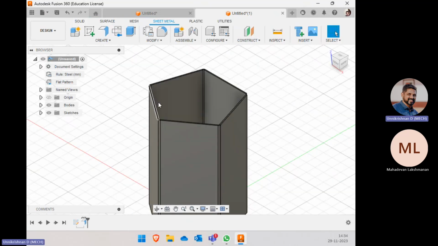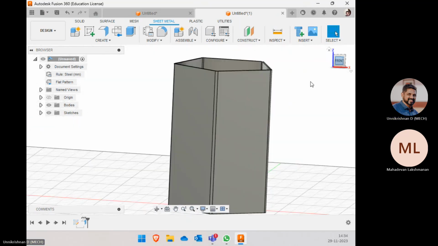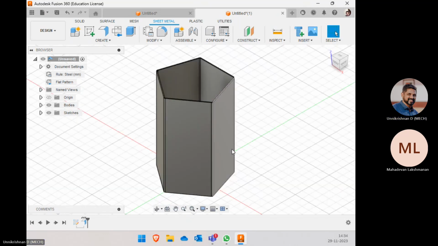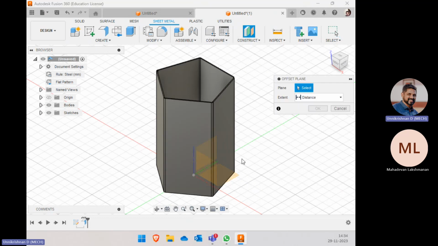Let us look at the problem at hand, which is a sectioned one. So let me go with the front view. And where does the section happen? The sectioning is happening at around the midpoint of the axis. So let me make a construction plane parallel to this plane. If I remember, I gave 120 mm height for the prism.